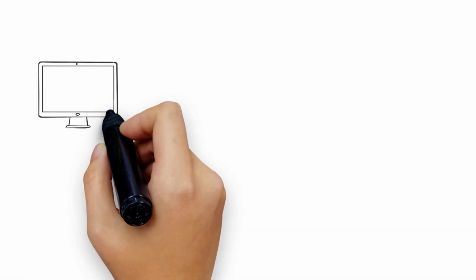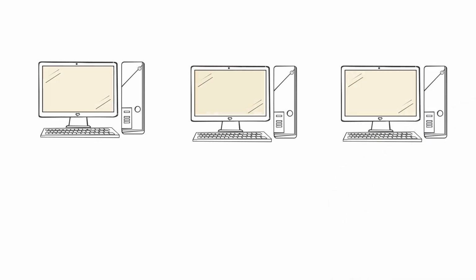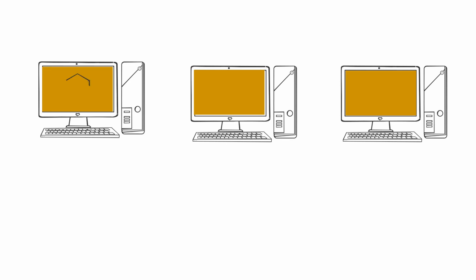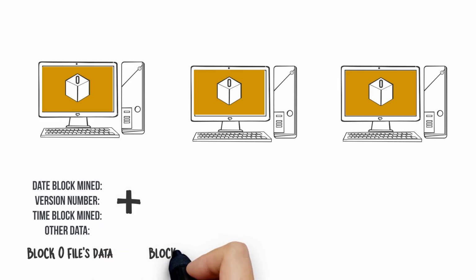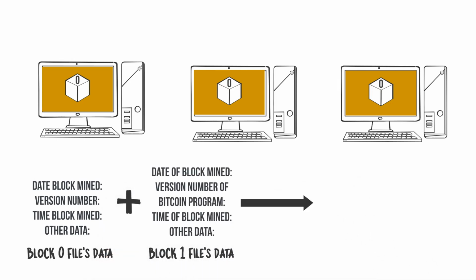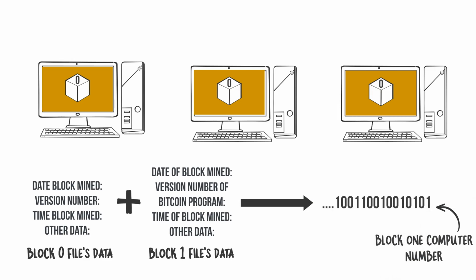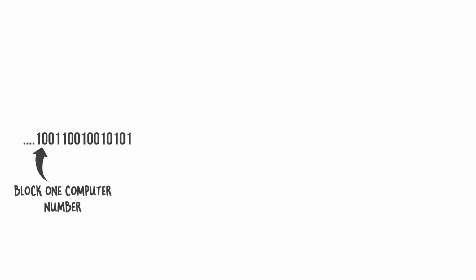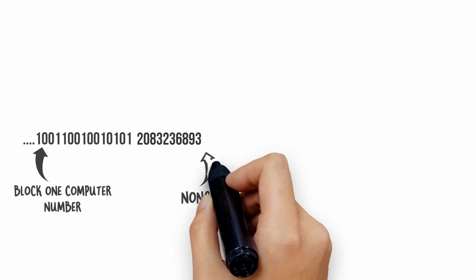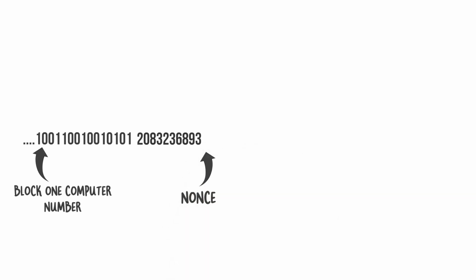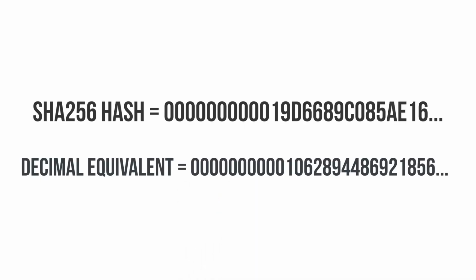How mining works. So we will assume that all 3 participants turn on their mining software at the same time, and everyone is using the exact same type of computer. These 3 miners all have the same copy of the Bitcoin blockchain, which in its entirety is currently block 0. The mining software now takes the block 0 file data and adds the empty block 1 file data to it, and then expresses this file as a number. We will call this the block 1 computer number. Remember that all data files on a computer are zeros and ones. Then the software begins the mining process by taking a random number called a nonce and adding this random number to the end of the block 1 computer number. Then it creates a one-way SHA-256 hash of this new number, and the result is recorded somewhere.